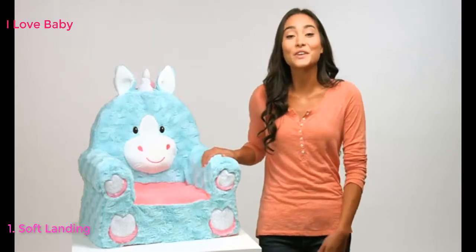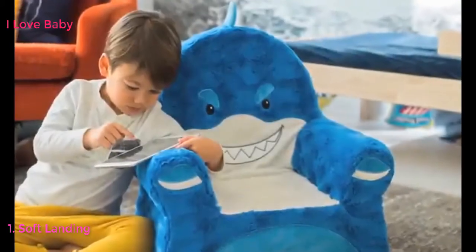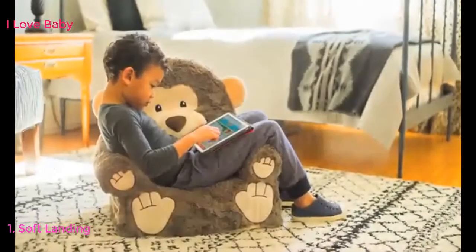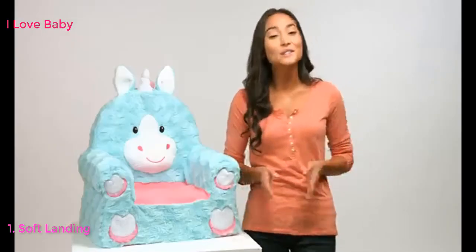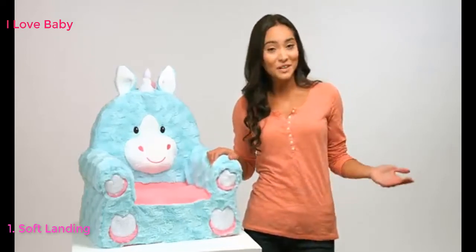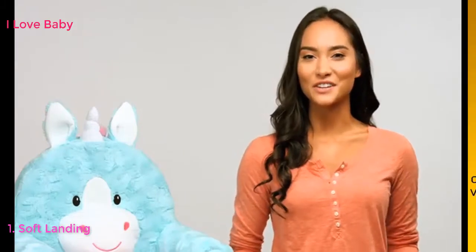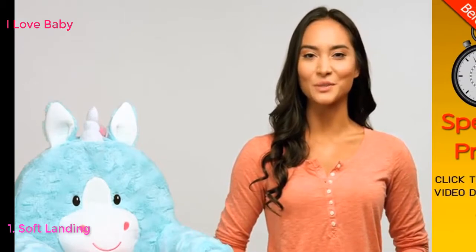These lovable characters are the perfect soft seating solution for toddlers who love cozy pals to play on and play with. Handmade using super soft fabrics, our adorable Sweet Seats are perfect as room decor and as a child's favorite plush pal. As much as kids love our character chairs, parents will be thrilled to learn they can easily wash and care for their Sweet Seat.